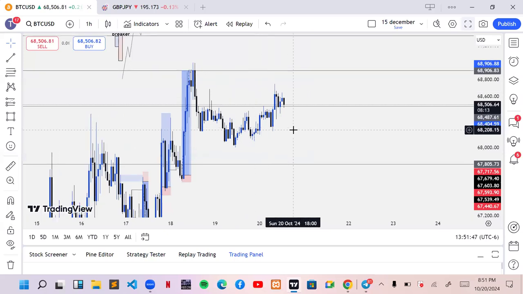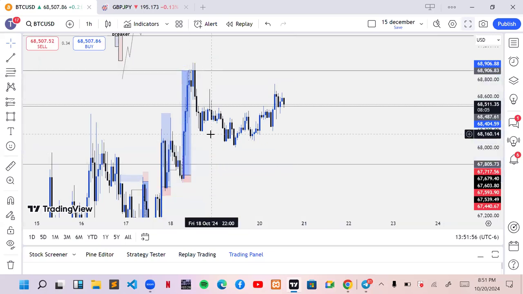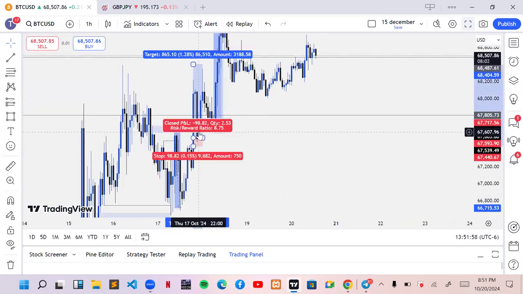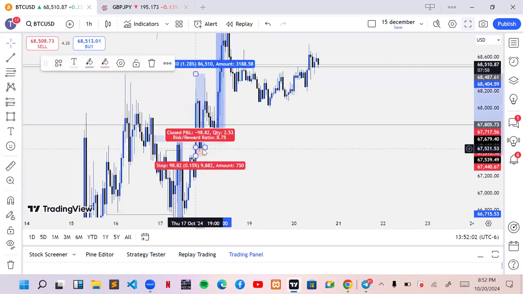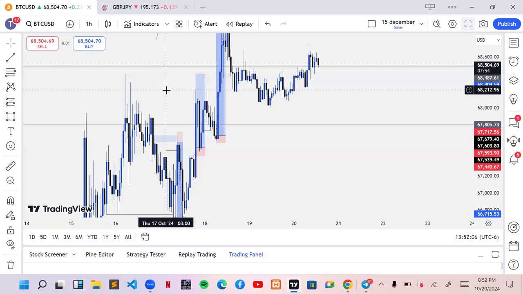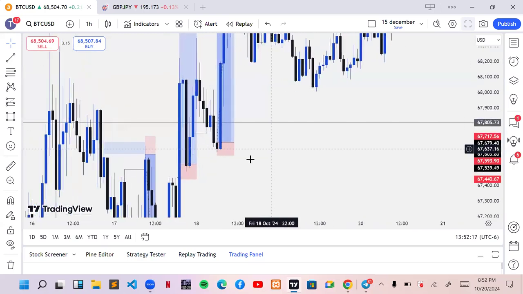But since my risk to reward ratio is high, if I'm risking $200, it means I'm targeting 1:6 risk to reward. This trade I took, for example, is a 1:14 risk to reward ratio. This trade I took here is 1:8, and all of them are hitting TP. It means if I risk $100 on this trade, I will make $800. If I risk $200, I'll make $1,600. That is literally just flipping an account. You're taking a calculated risk. That's just it.